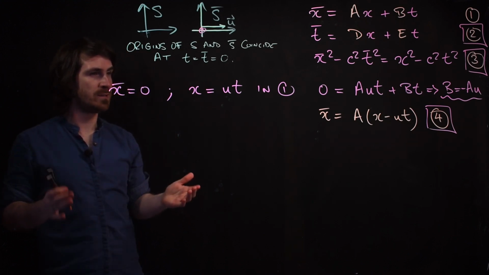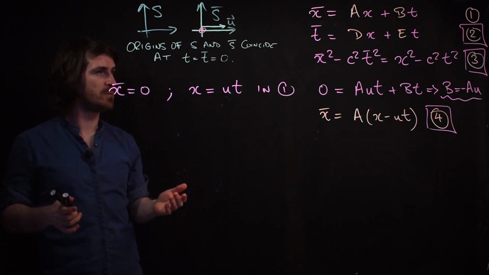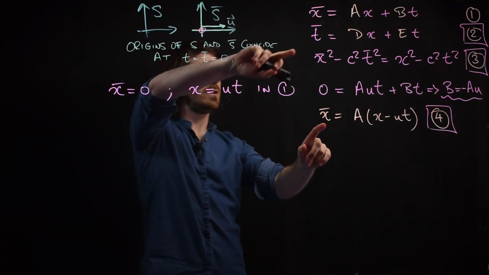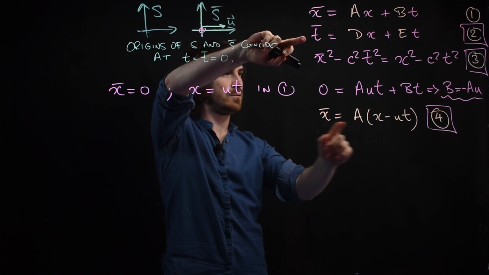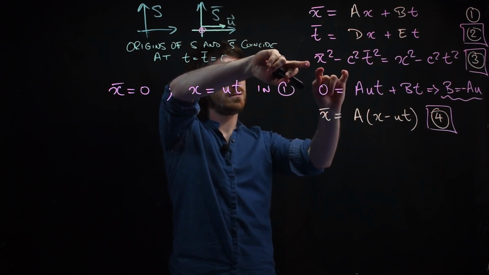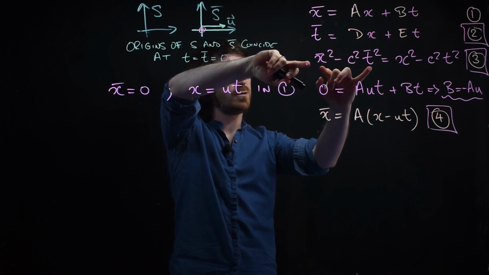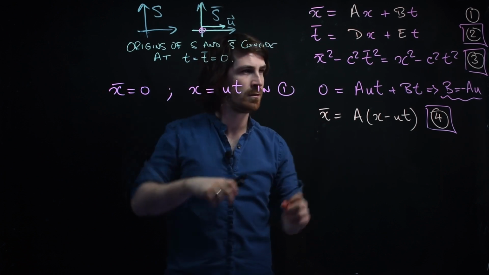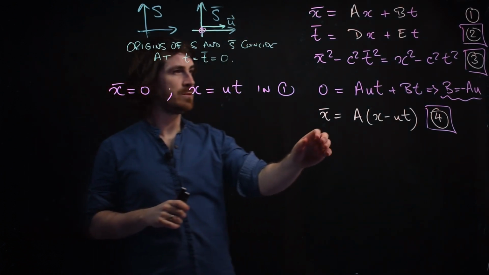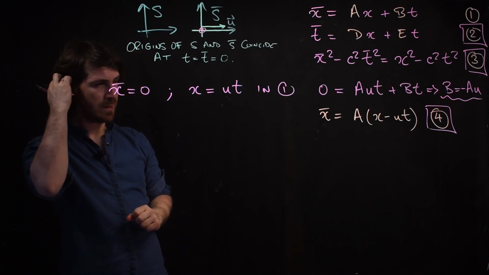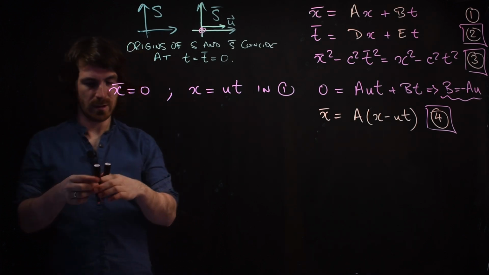So take a pen and a piece of paper, and let's substitute x bar and t bar, so equations 4 and 2, into equation 3. So for x bar and t bar on the left hand side here, let's substitute x bar and t bar. And let's collect terms in x squared, t squared, and the cross terms xt. Okay, so go ahead and do this.